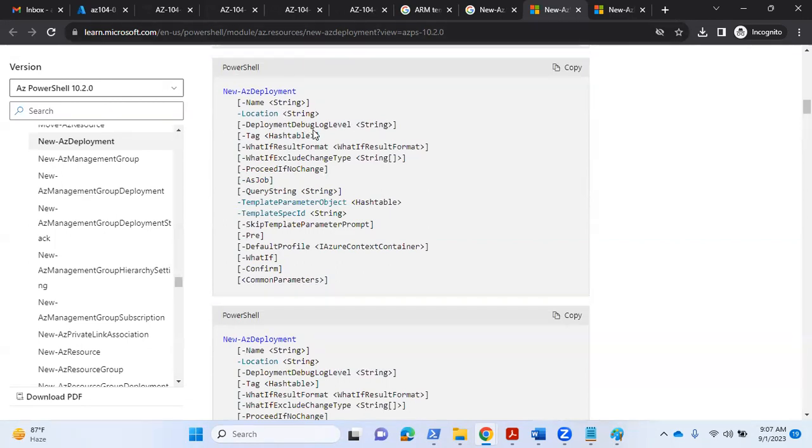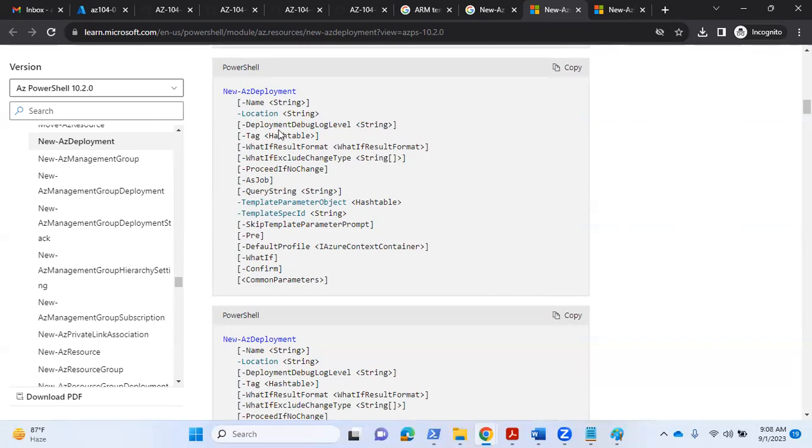Microsoft has given you each and every document. Just go and search for these things, what are the parameters given on which I can deploy a template. You can refer from here. That's why this documentation is given. No one can remember all these things, right? So you can refer from the documents.